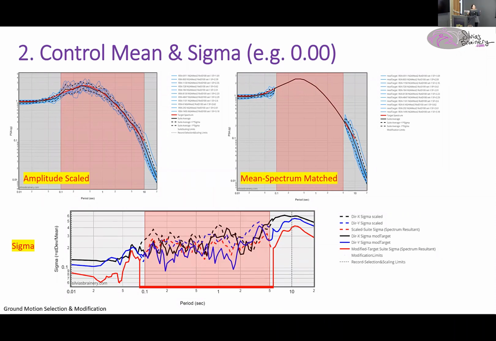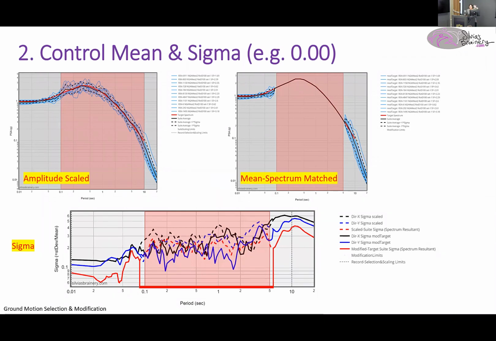So you can actually modify, and you can still use a mean spectrum modification method so that now your sigma is equal to 0. And so now you've got no variability in your spectrum resultants. It's right there in that period range, but you still do have variability in your components. And the ground motion prediction equations are all based on the spectrum resultant. They're not based on the components. So there's the argument that you should still have some variability in your components. My problem with this is that you're still modifying the records too much and taking away their natural shape. And I will show you that in a future graph.